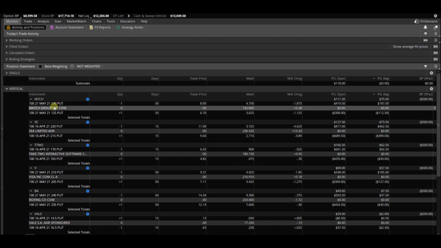So, in essence, when you sell a put option, you are providing insurance. You're providing downside protection to the person who bought it from you. So you're providing protection below $130 a share. So if the stock price drops, that individual who owns 100 shares of Match won't lose money because you are essentially covering the losses below 130.